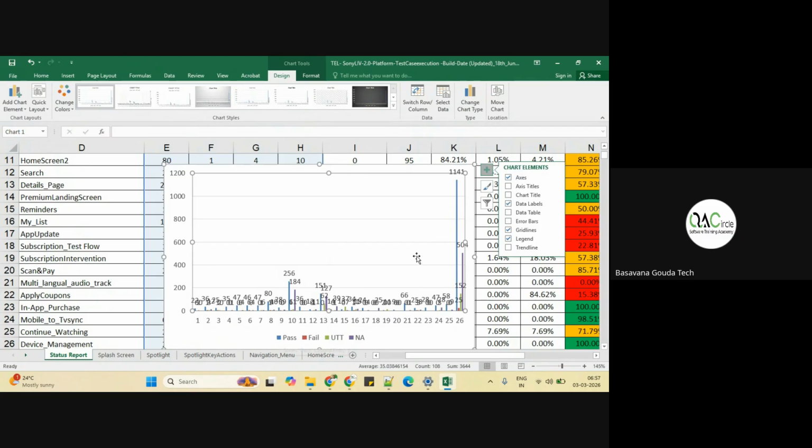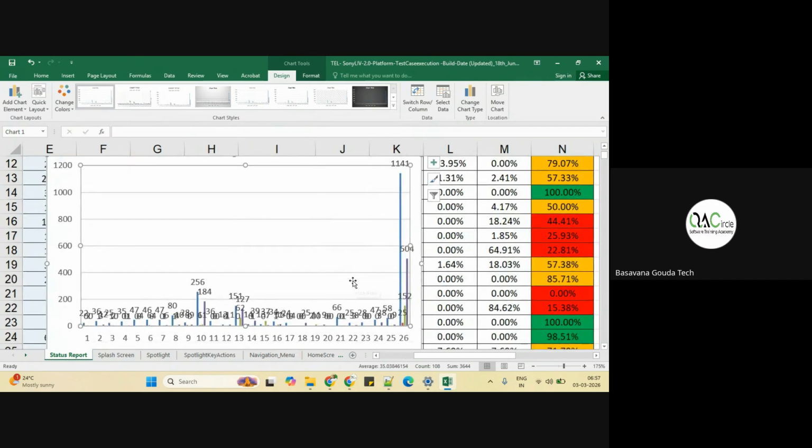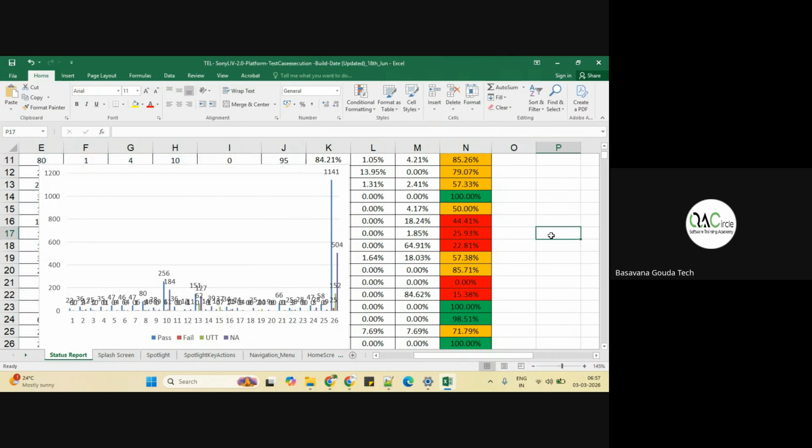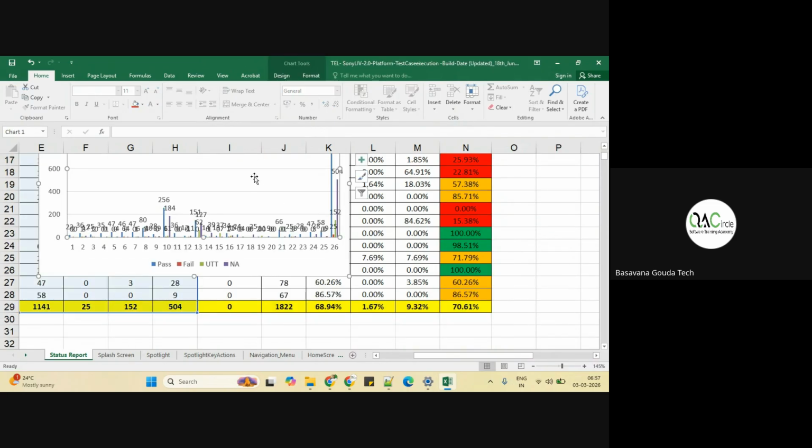See, all the lines you are seeing, the blue one is pass, red is fail. Somewhere it has failed. If you see somewhere in between in the graph, you'll see the failed one. Or we'll take a better diagram. Wait, let me delete this. Not getting deleted.